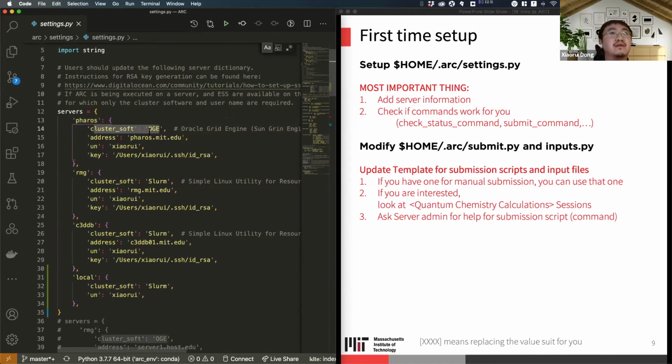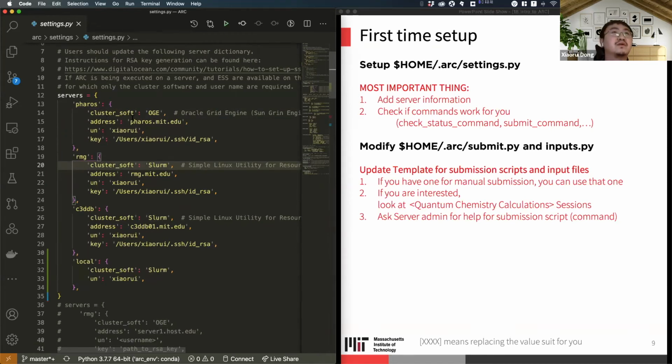For example, on this server, Pharaoh's OGE is running, on the RMG Slurm is running, etc. What's the address for the host? What's your username for the host? Where is your public key for your local computer or local cluster?